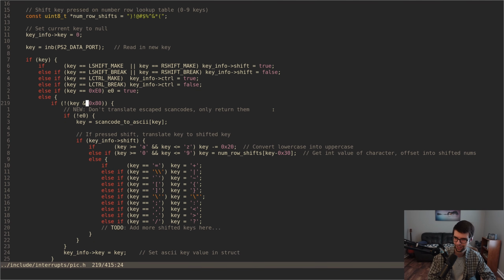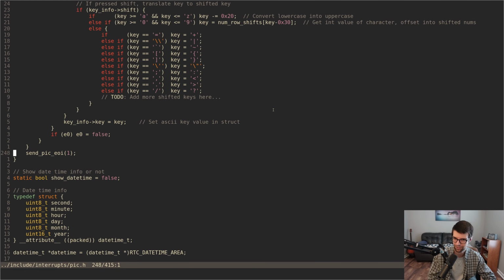And then I added another condition under here, if not key and 80. I'm not going to translate the E0 code. But I will get the key if it's not E0. If it's E0 and then 1D, for example, for something like the right control key, well, we won't do it in that case. But anyway, if it's like an arrow key, it'll still go through here. It won't really be correct because the arrow key is not visible. But I guess if we had something at that point and we could translate it, we would do so. Make like an arrow sprite or something. But anyway, that's okay. I'll translate what we do get that isn't E0, and shift them as appropriately, and then eventually return.